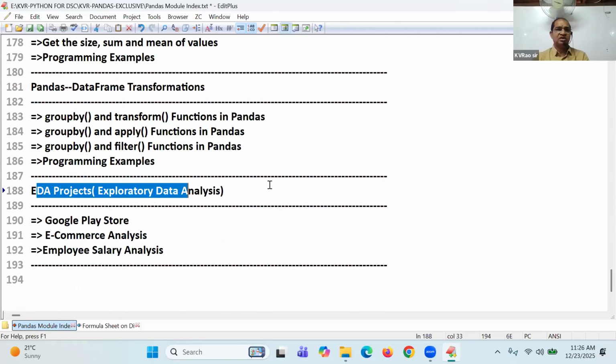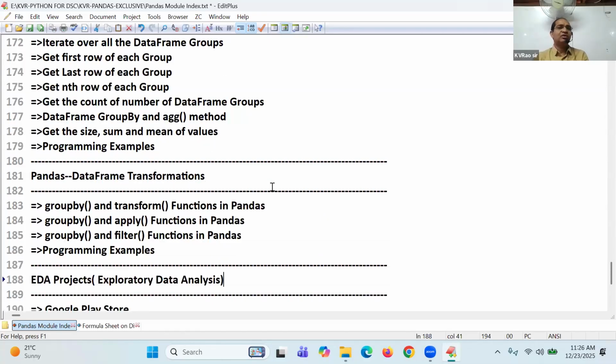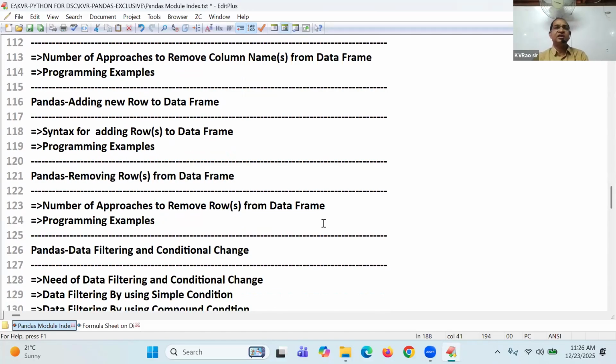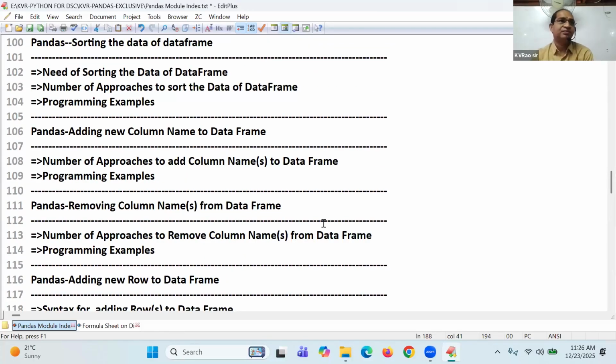Next I'm going to enter into the EDA project. So wherever you go for learning, this pandas is coming in front of you. Just open our content and then do everything. And if you open any content in the entire global world, you download it and compare our content, you'll feel more proud of this content. And already you might watch it. Any online portal, whoever it might be, the big player.